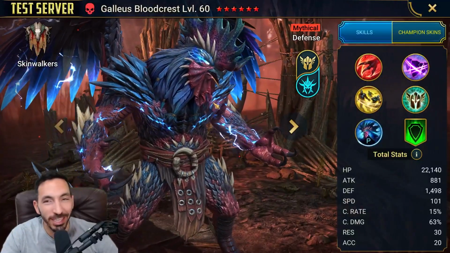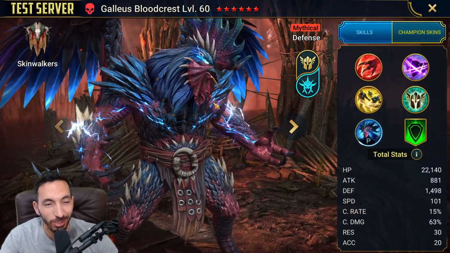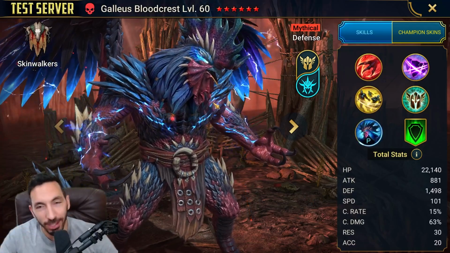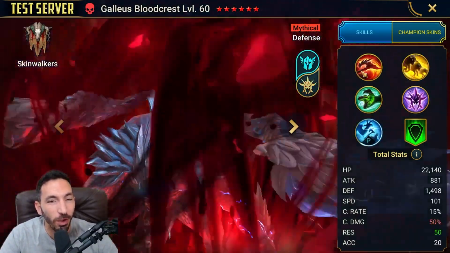So let's go over the skills. I'll show him in action and give you guys my thoughts on him. If you do manage to summon him, then there will be some uses for him. Although, yeah, I'll keep my rating for the end. Okay, let's get started with the first form.